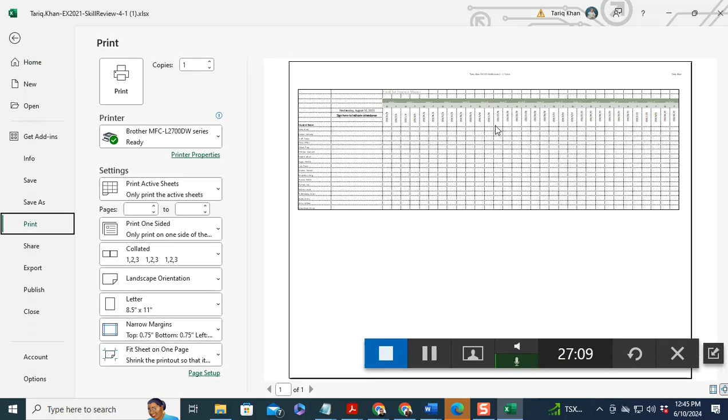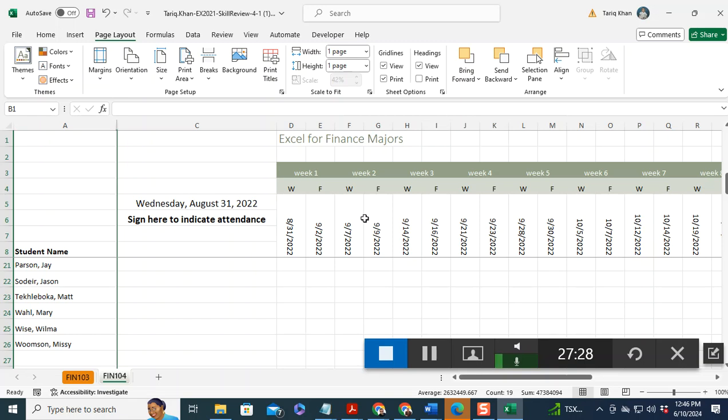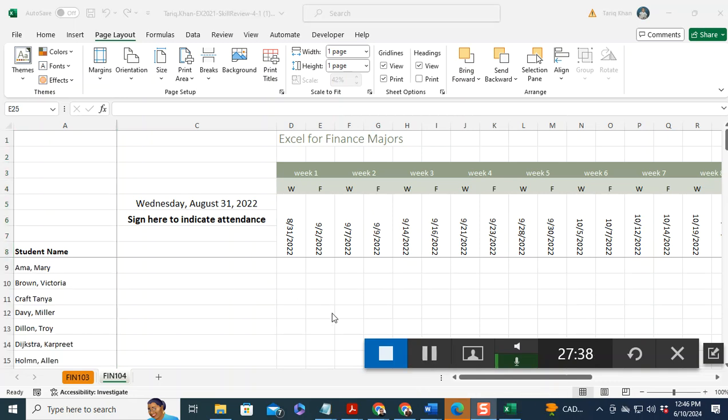And now you're able to see the 8 pages, which was before, now converted into 1 page. You're able to see everything on 1 page, right? The full sheet is on 1 page. Now, if you print it, the whole attendance sheet will come on 1 page. You have done it by turning some options on and off. So Control S, please. Why Control S? Because you do not want to lose the data.